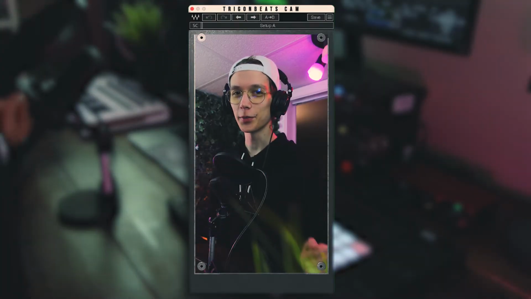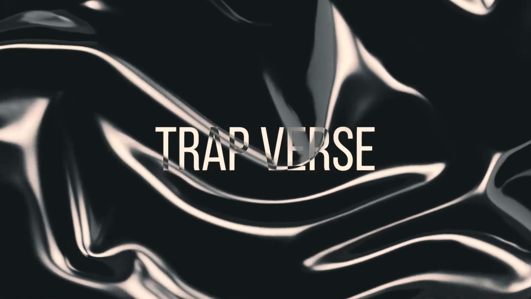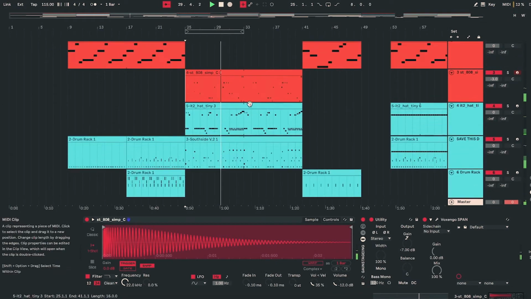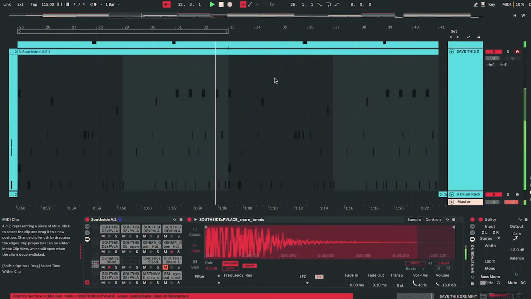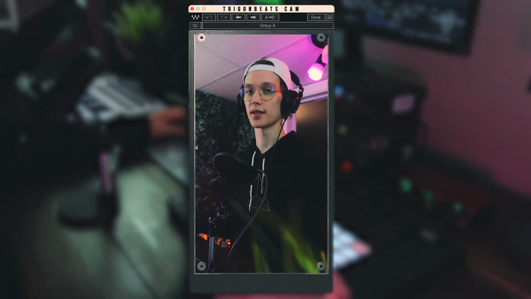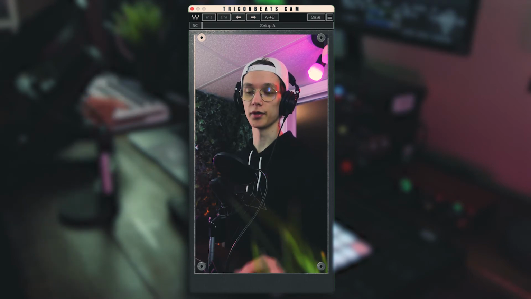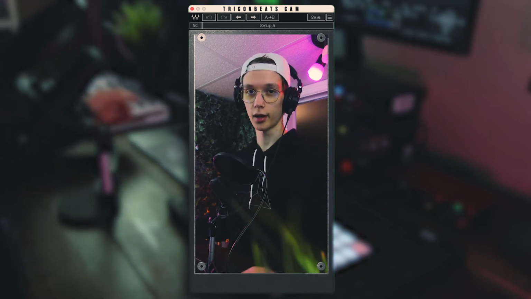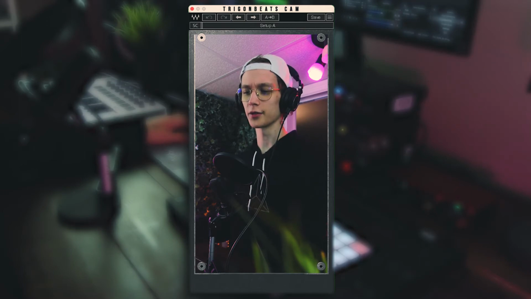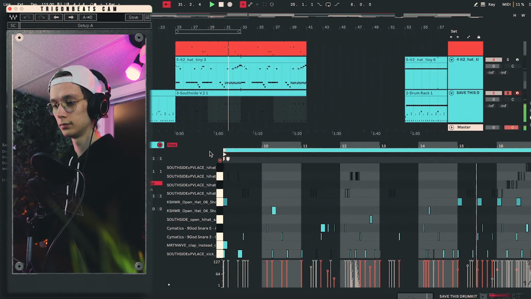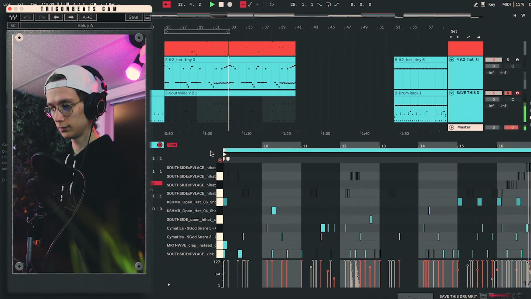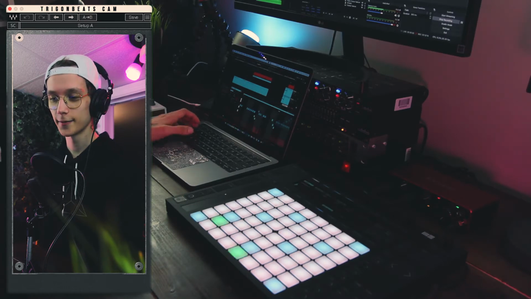Alright, now let's get into my favorite part, the trap. So obviously I had to switch it up a little bit just to create that dimension. So the 808s are actually playing different notes than the sub bass and the bass for the hook are. And then I just paired it up with some really hard drums. Combine that with some all over the place hi-hats.